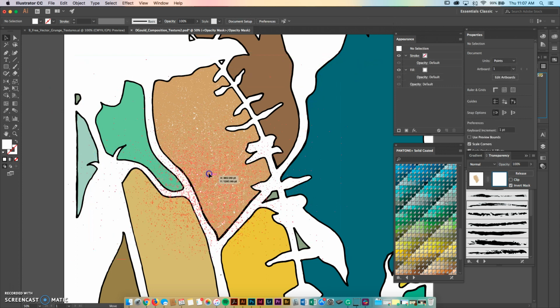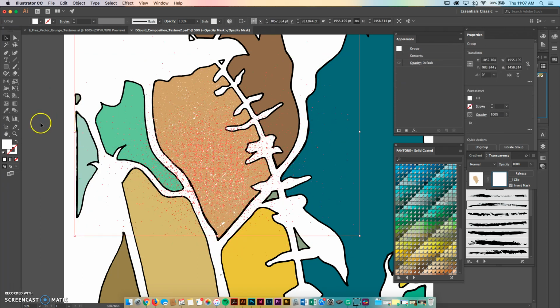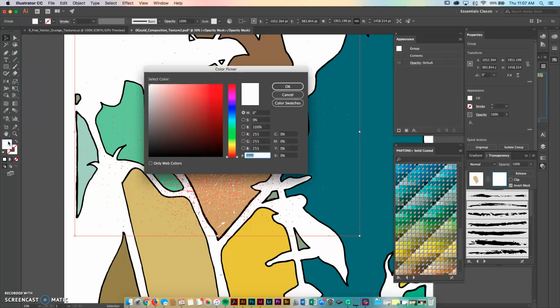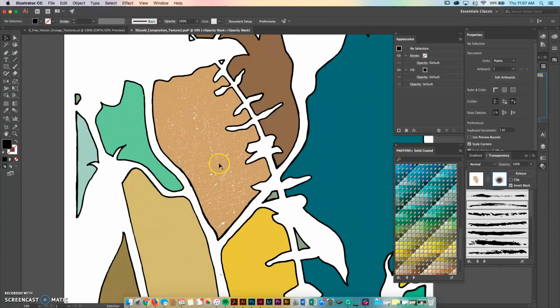And we should have a very similar look here. It's sort of taking away any color that's within that shape. But what we're going to do a little differently here is we're actually going to change the color of this and see how it affects this texture as well. So if we click on the color picker over here, you can see that right now this is white, and that's allowing us to see through. Now if we go all the way down to black and click OK, you'll notice that we don't actually see any of the texture because it's not hiding anything. It's essentially saying, since it's black, it's not going to hide anything. White is going to be what hides the color. Black is going to be what reveals it, essentially.